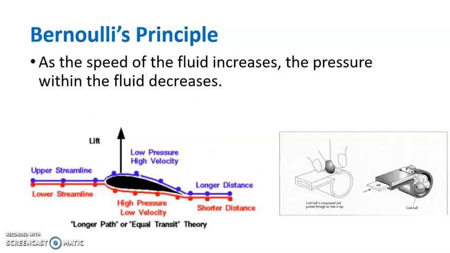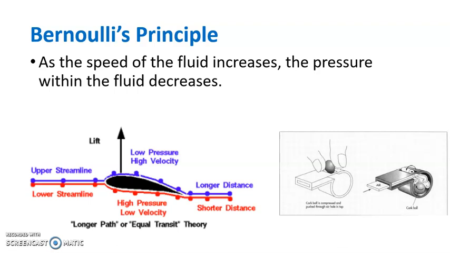Another principle that we need to talk about in this chapter is Bernoulli's. So we talked a little bit about how we get different types of flight. And what he said is as the speed of fluid increases, the pressure within the fluid decreases. So when we talk about how and why airplanes fly, the number one thing is that they fly because of what we call lift. In order to get lift, the wings are the main thing that are able to create that. So in the diagram, what you're seeing is on the red part, there is higher pressure at the bottom, making it so that it's forcing up on the wing. And when you have thrust, that's forward motion, it's able to generate more of that force, more of that lift, and that's something that we see with flight.